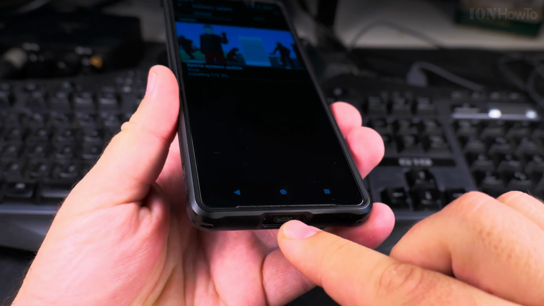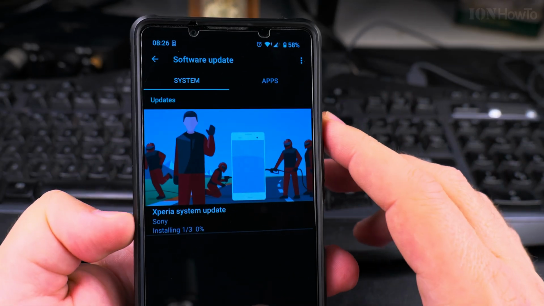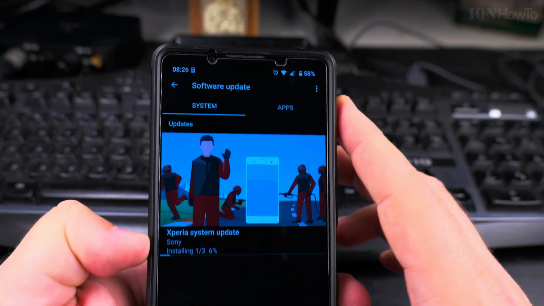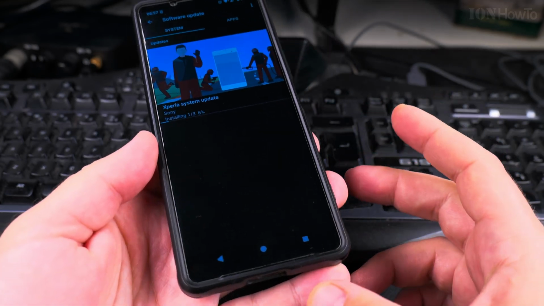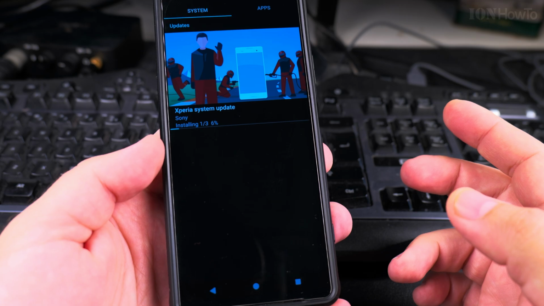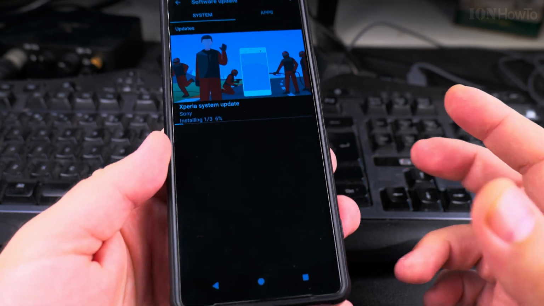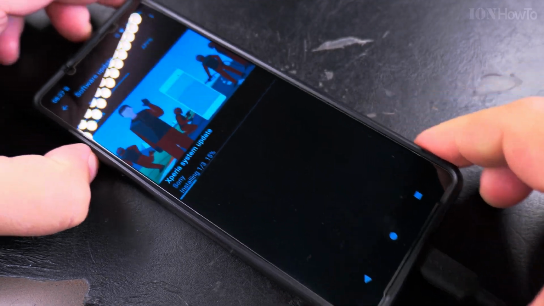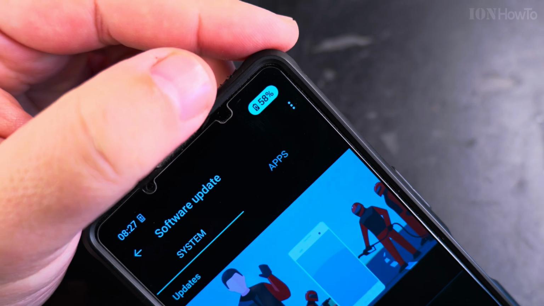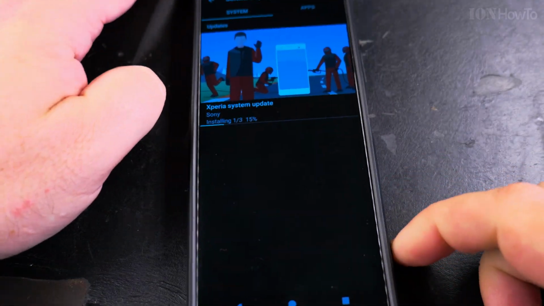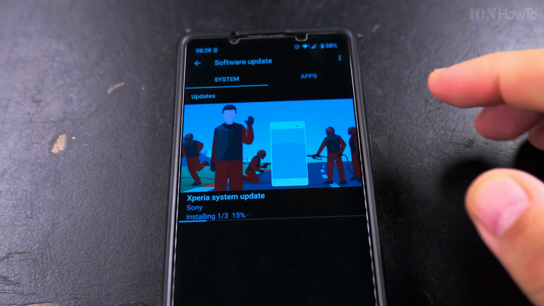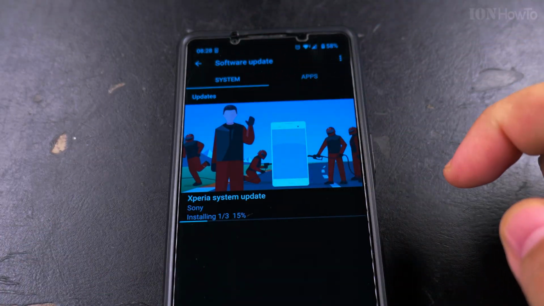Already starting to install. I should charge the phone because I have 58% battery. I always say that it's better to have more than 50% battery, and I didn't start it now because I was really excited to get this going, get the Android 15 on the phone. Okay, so I'll plug in a charger, some kind of charger. Don't forget to plug in the charger. And also, not just plug it in, make sure it's actually charging, because that's also a big deal. It's important. You can see the time there, 8:28.